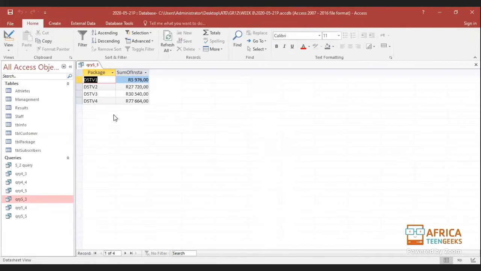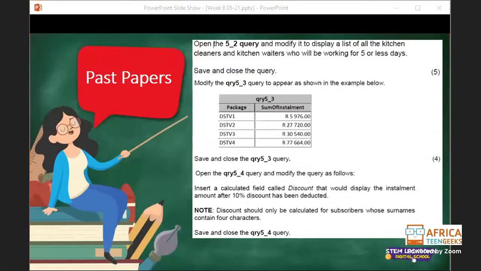So there's DSTV 1 all the way to DSTV 4. Okay, so there's question 5.3, and that's an easy 4 marks there. Let's jump back to the questions, and now we're at query 5.4.